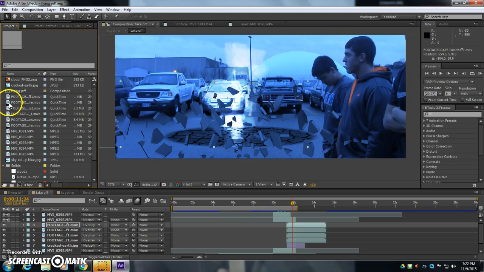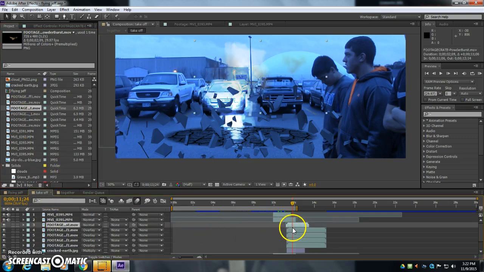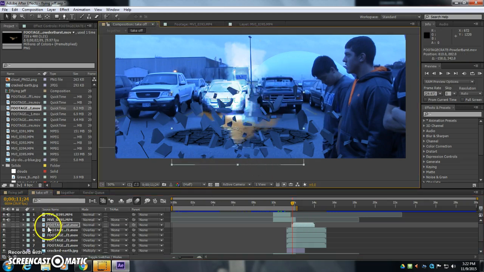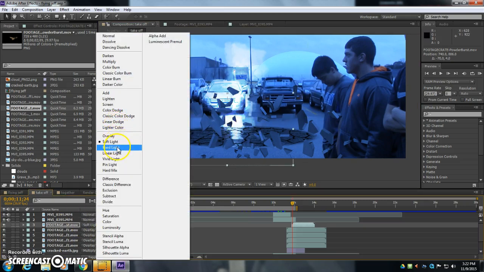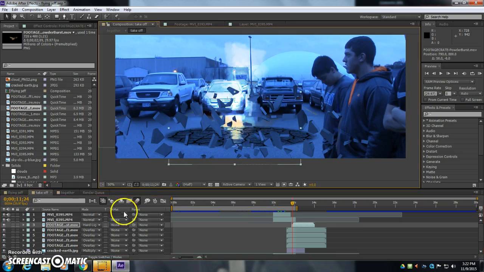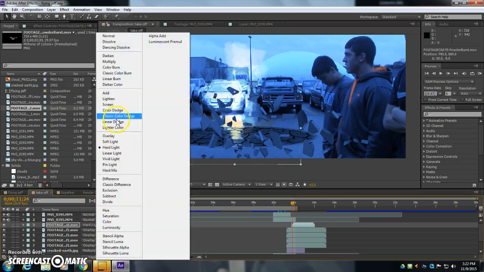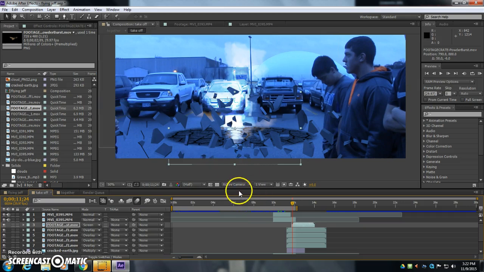Alright, and now I'm going to go to some of these other ones like a powder burst. Bring them in there. It's kind of just a smoky burst. Again, set it low. Change it to like soft light or hard light, and or screen.